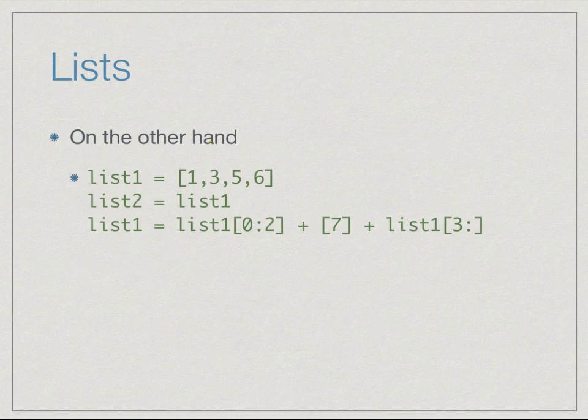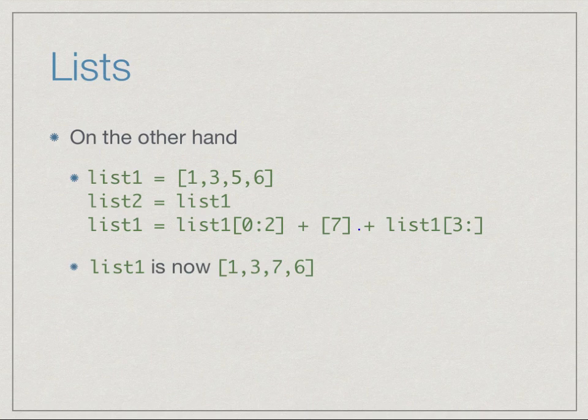On the other hand, if we made this change in a more roundabout way, what we did was we took this list and first took its slice 1, 3, from 0 up to position 1, not 2, so I get 1, 3. Then I insert a 7, and then I take from position 3 onwards, which is 6. Then I also get 1376 in list1.